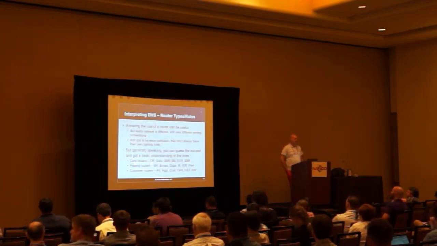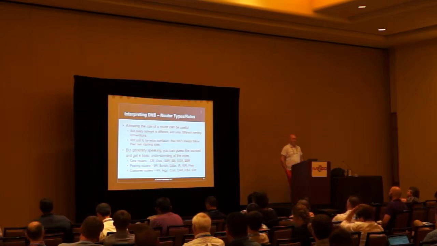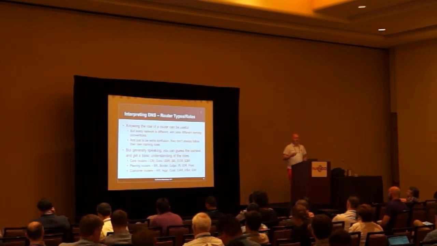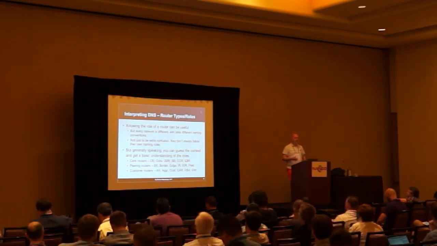So the next thing you want to know when looking at DNS is what is the role of the router. Really why this matters is you can figure out if it's a core device, you can figure out if it's an edge device, a peering router, and that'll help you figure out, number one, where the network boundary itself is. As you find that boundary, that'll become more useful in troubleshooting later. But number two, it'll help you just in general figure out what's going on with this traceroute and who do you contact when there's a problem.